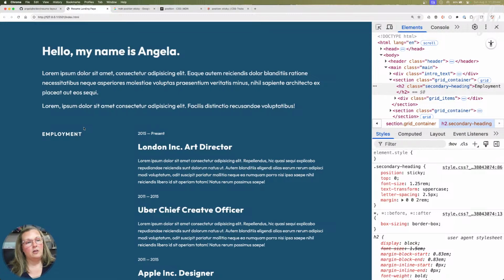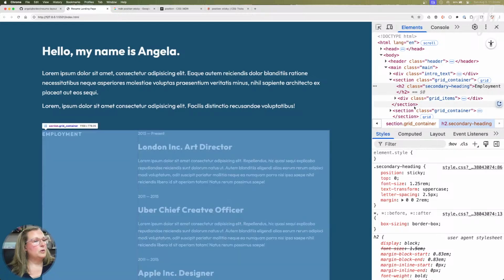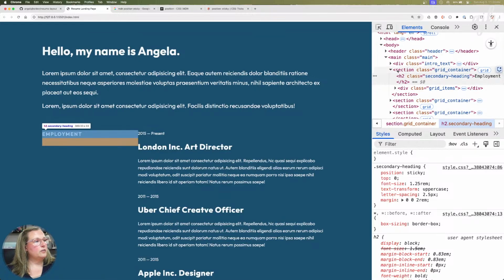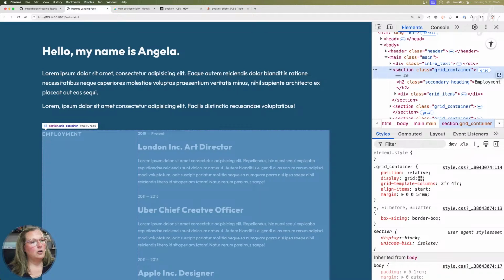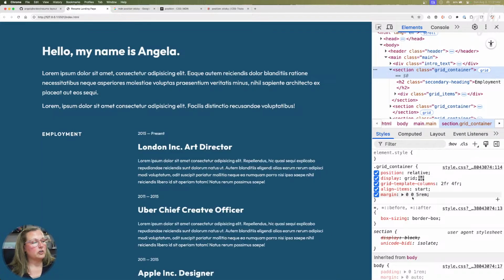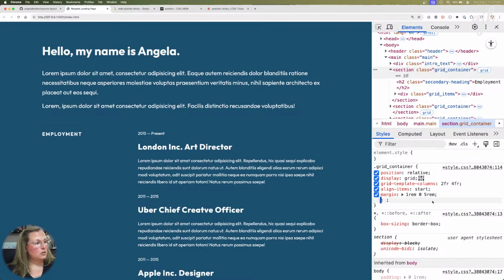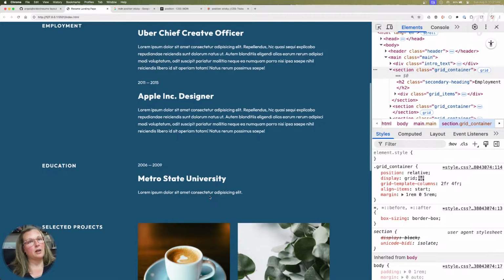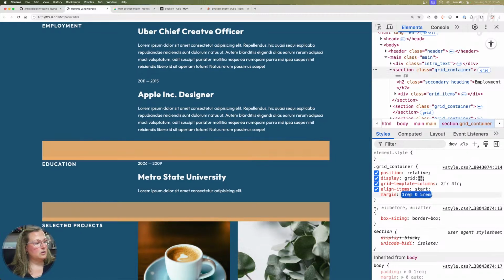So I think in this case, we would maybe want to give our sections a little bit of margin on the top, so it's not right up against it, or it might actually need padding.